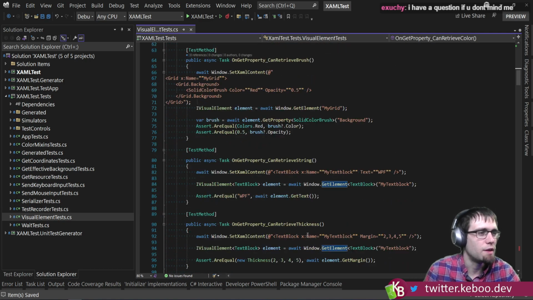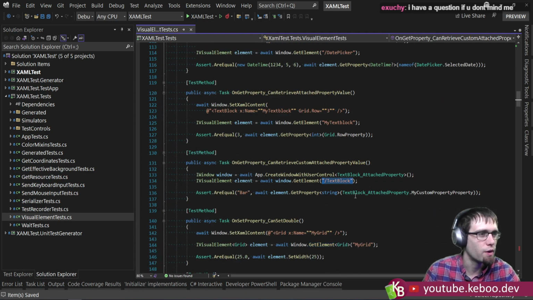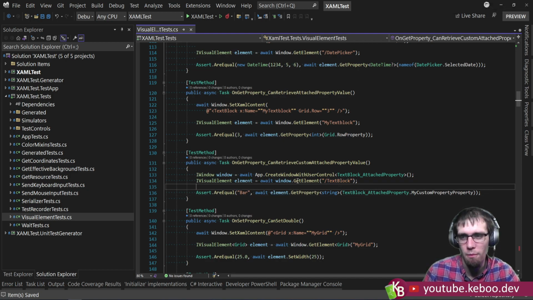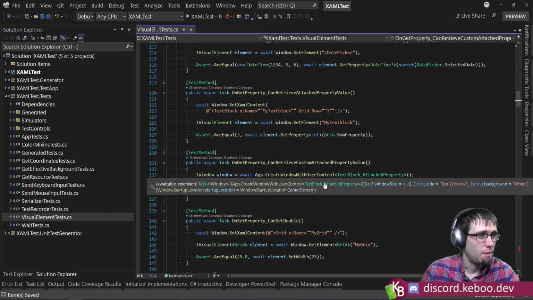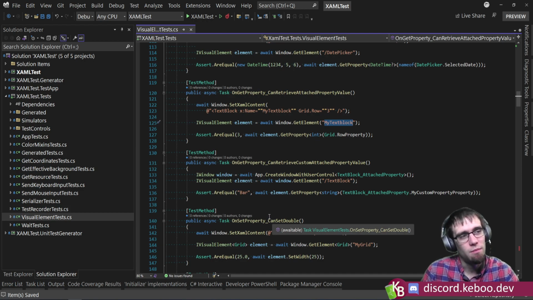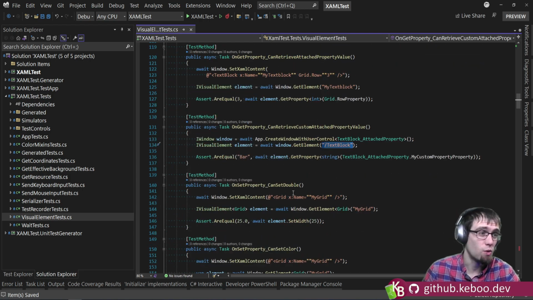The get element and get property have some somewhat advanced syntax that you can query on, and it's kind of a pain. So I was going to look at doing something fancy with a formatable string, perhaps. Because this one here says find the element that has the name my text block, and this one here says find the first element that has the type of text block, which is kind of cool.